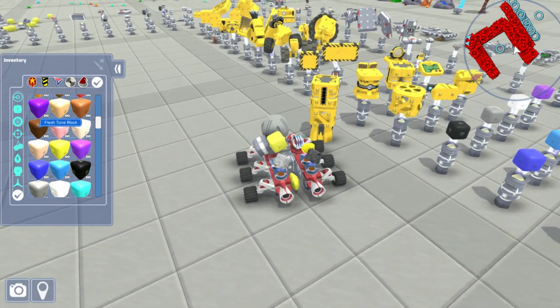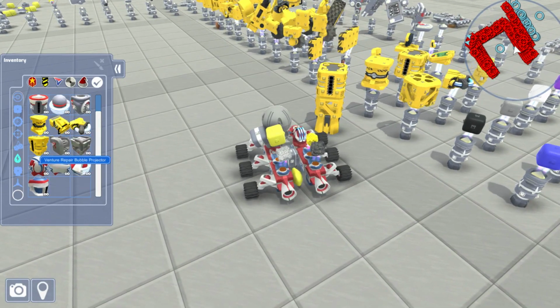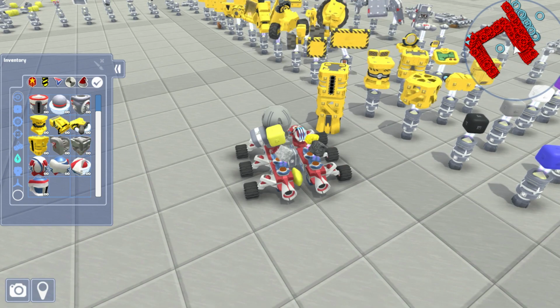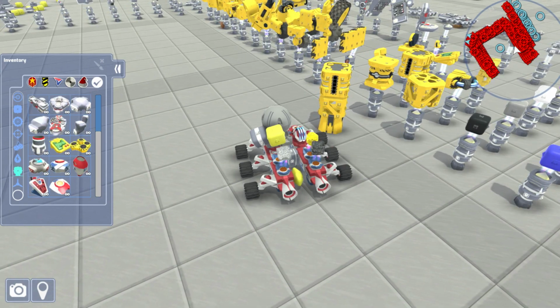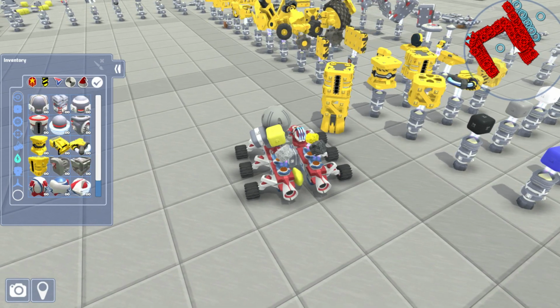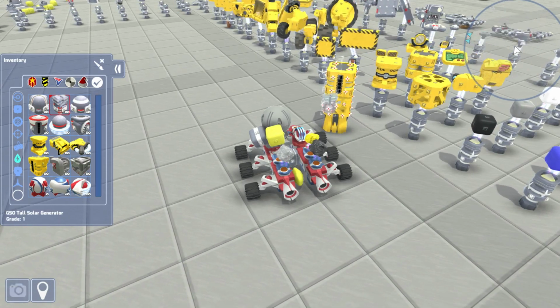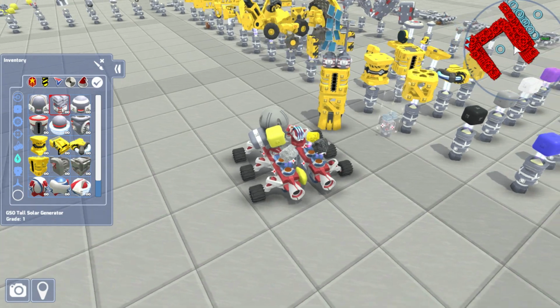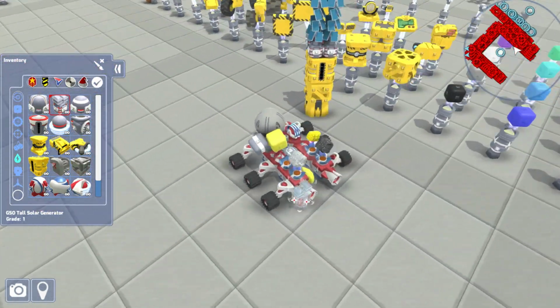We also need a reactor of some sort, so let's get one of those. I don't see one. Are they in here? Come on. Maybe it was up a little bit and that's why I didn't see it. There we go. All right, so let's go ahead and attach that, if it will let us. Attach it right up here on top. Yeah, there we go. Okay, so four of them on top should charge this up rather quickly.